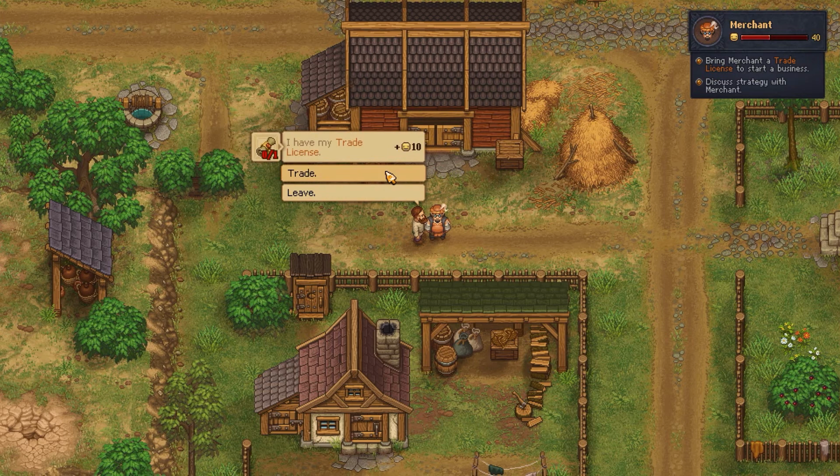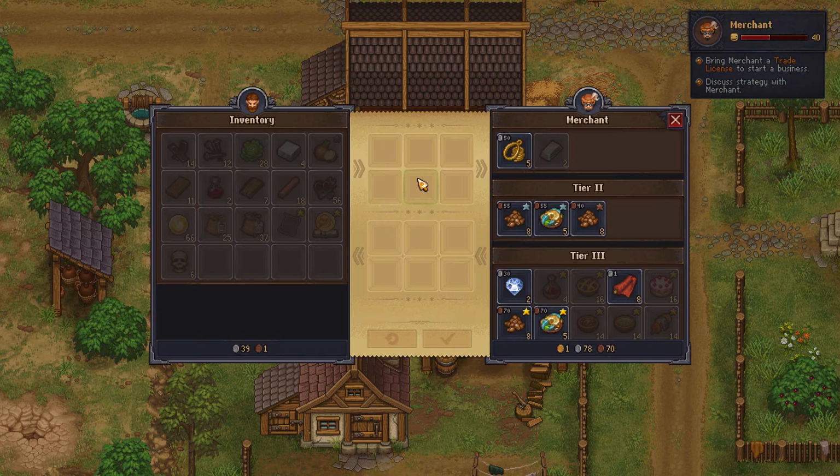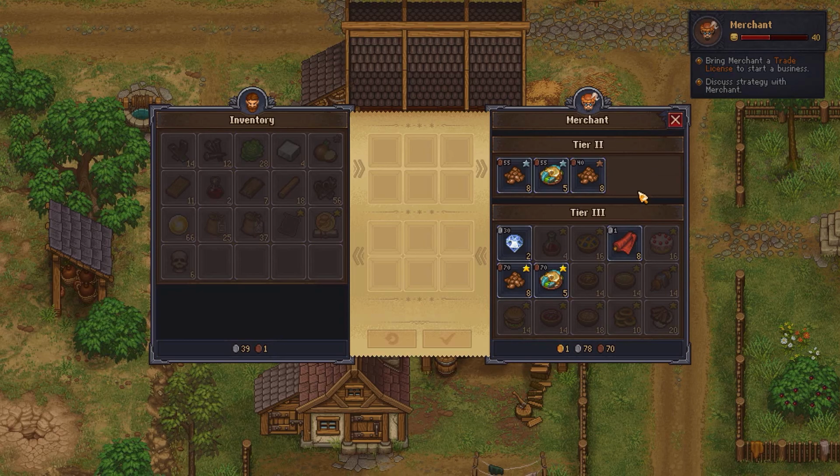I would love to, Mr. Merchant. I will discuss strategy with you at a later date, apparently, because right now is not the time. I do need a trade license, though. I can buy diamonds off him? I mean, it'll be freaking expensive, but I wonder if I can make cake and sell cake to him. I could sell all sorts of food, actually.